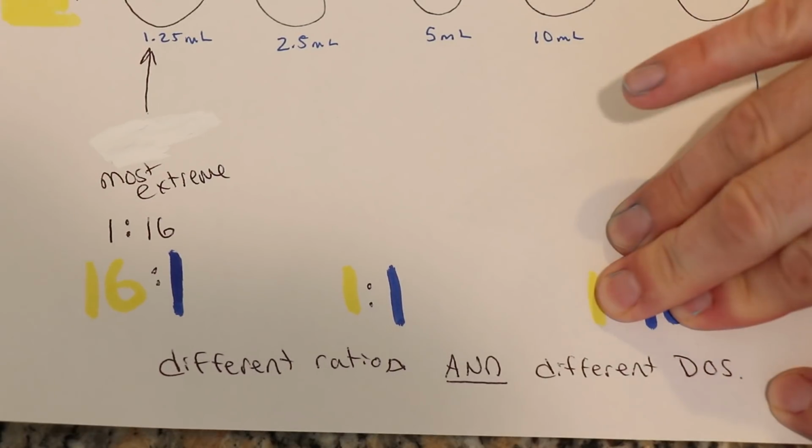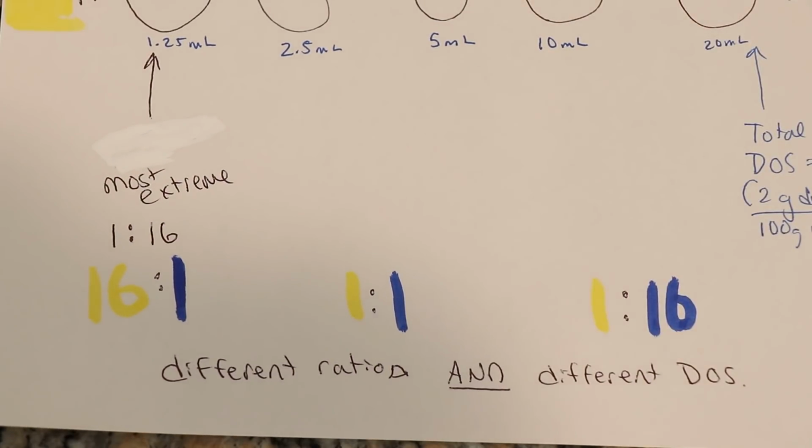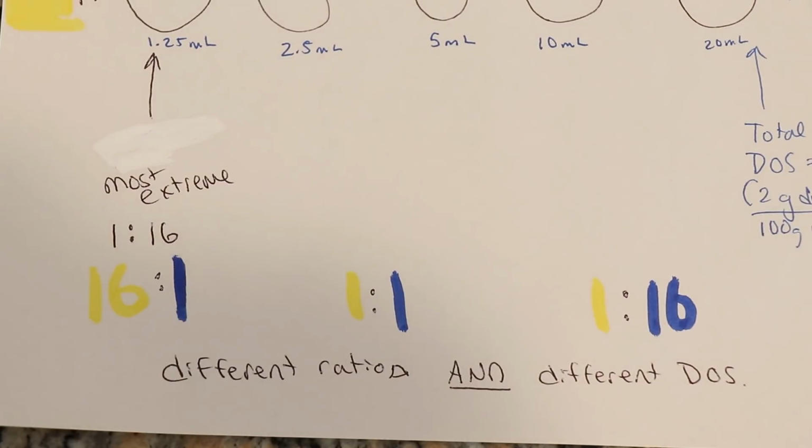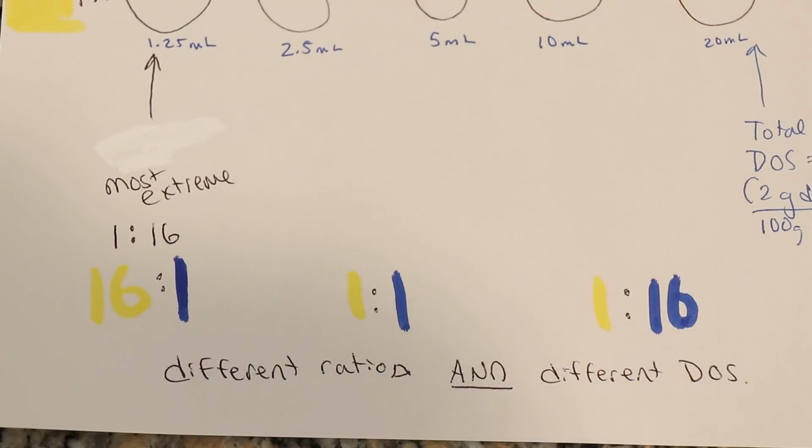And so this color will likely be very blue. It may not look very green at all. This color will likely be a very yellow green, or maybe it'll even be fairly yellow. And then here I would say that we're in a green sort of range.